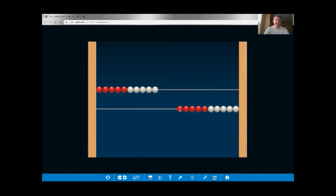Here's 10 groups. 10 and 1 is 11. Good. 10 and 2 is 12. 10 and 3 is 13. 10 and 4 is 14. 10 and 5 is 15. 10 and 6 is 16. 10 and 7 is 17. 10 and 8 is 18. 10 and 9 is 19. And 10 and 10 is 20.